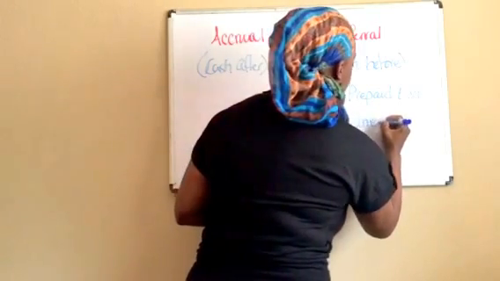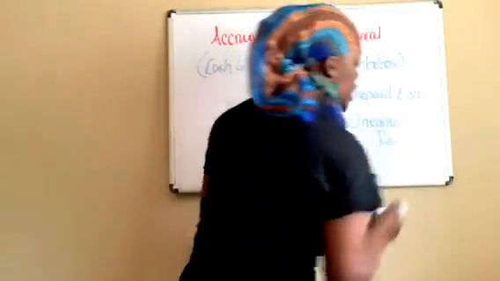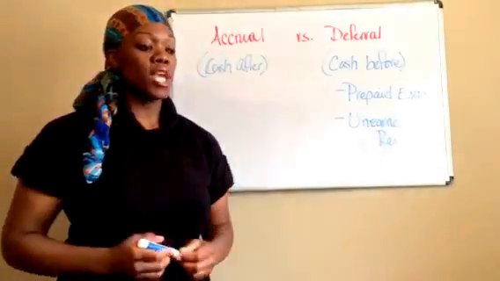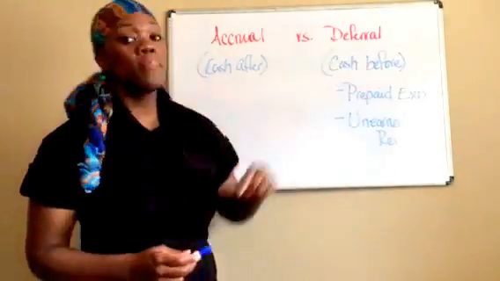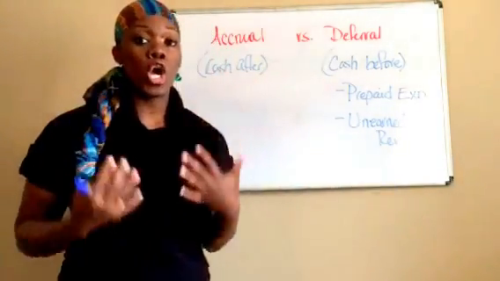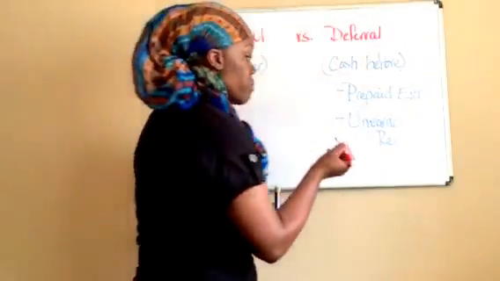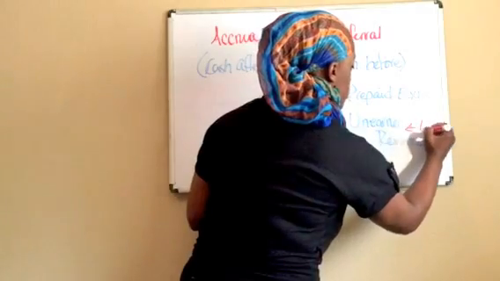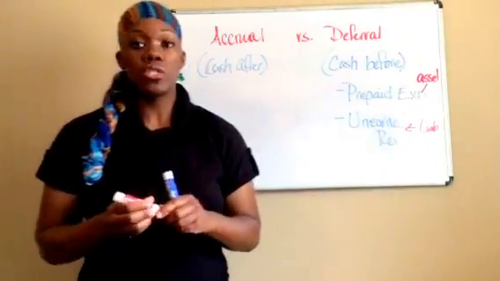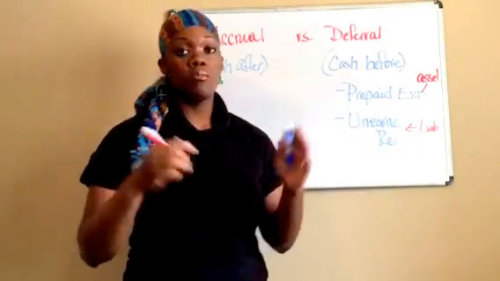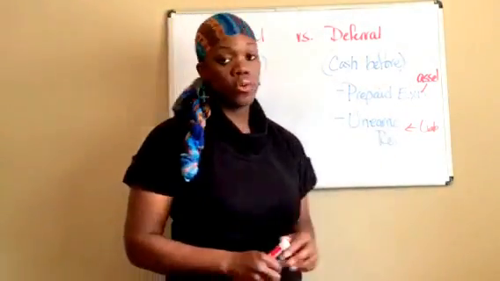And then also we have the unearned revenues. Remember unearned revenue is kind of like a deposit or anything where the client has come in giving you money, cash before you have done any work. So we have not earned this money. So we have to house it in this account called unearned revenue. Just as a reminder, unearned revenue is a liability and prepaid expense is an asset. Generally most expenses are going to be expenses, most revenues are going to be revenues. However, these are two exceptions. The prepaid expense is always an asset and unearned revenue is always a liability.